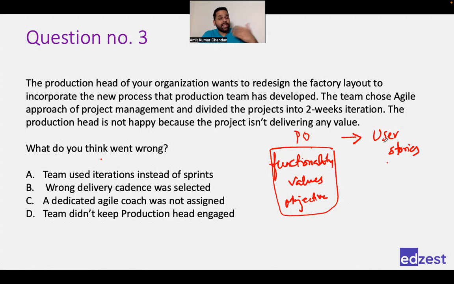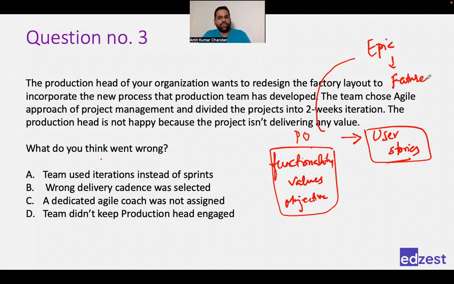Now, when they are converting into user stories, when they start analyzing it and converting it, they may start with a large user story, which can still be broken down into small user stories, and every one of those small user stories would deliver value. So they may come up with something huge. That huge thing is called an epic. Then the epic is broken down into features.